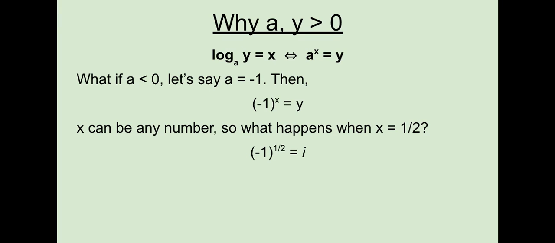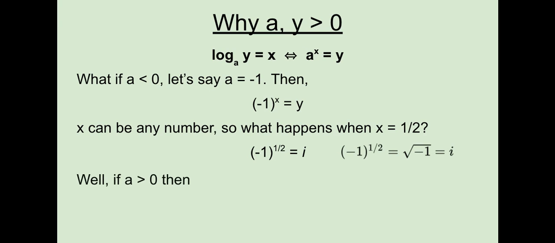Because remember, our rational exponent is really a root, a radical. So negative 1 to the 1/2 is the same thing as the square root of negative 1, which is i. So I can't have negative a, because anytime I have a rational exponent with an even denominator, I'm going to come up with an imaginary number. So a can't be negative, right? Well, there are certain a's that work, but we can't say a can only be negative sometimes. It doesn't work like that. So instead, we just say a is always positive, and then you'll never run into this issue.